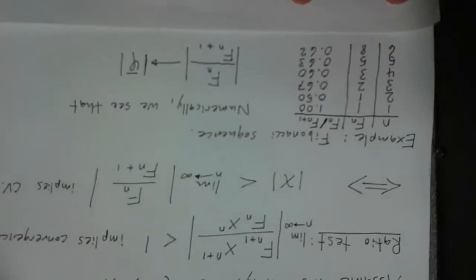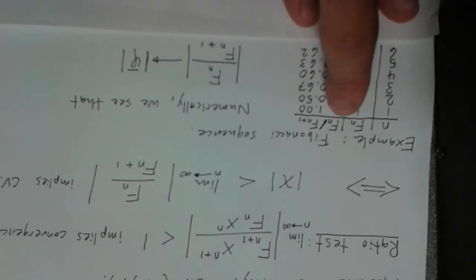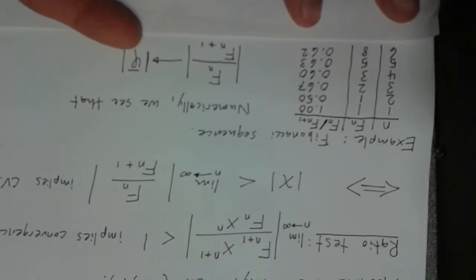Looking at an example, if you look at the Fibonacci sequence, you can look at these different terms here. If you look at the nth term divided by the n plus 1th term, you see that as n approaches infinity, these very quickly approach this constant here, which happens to look a lot like the golden ratio conjugate, or actually the negative of the golden ratio conjugate.